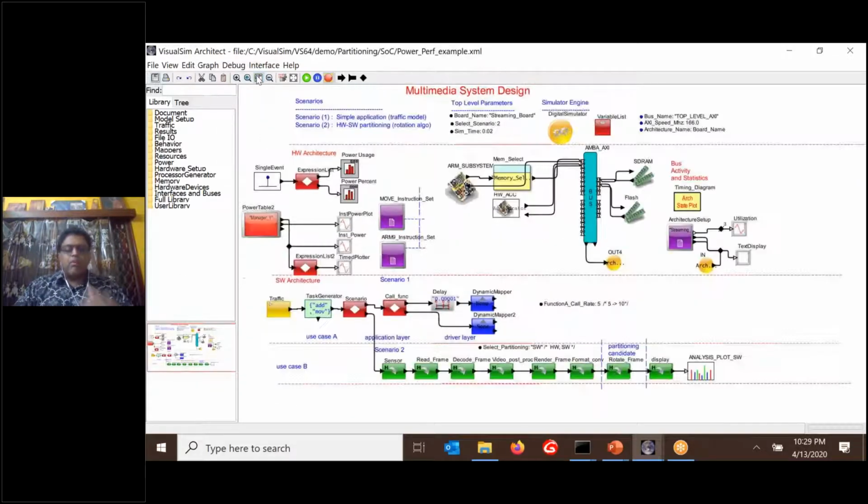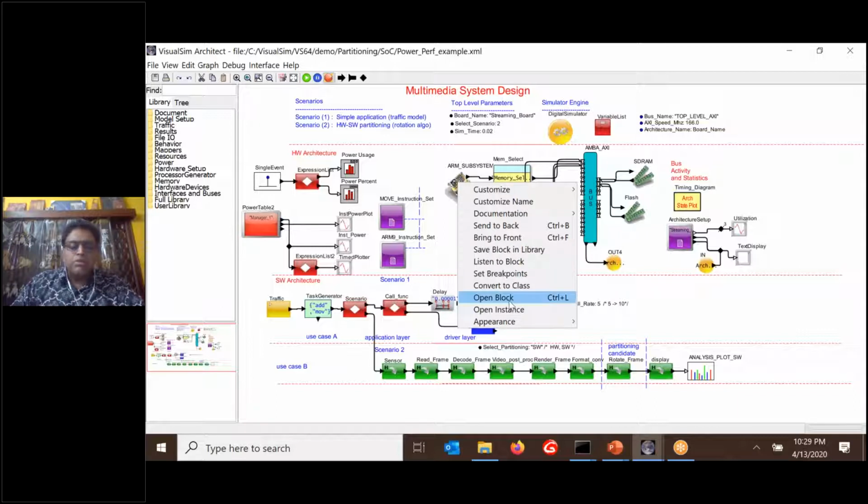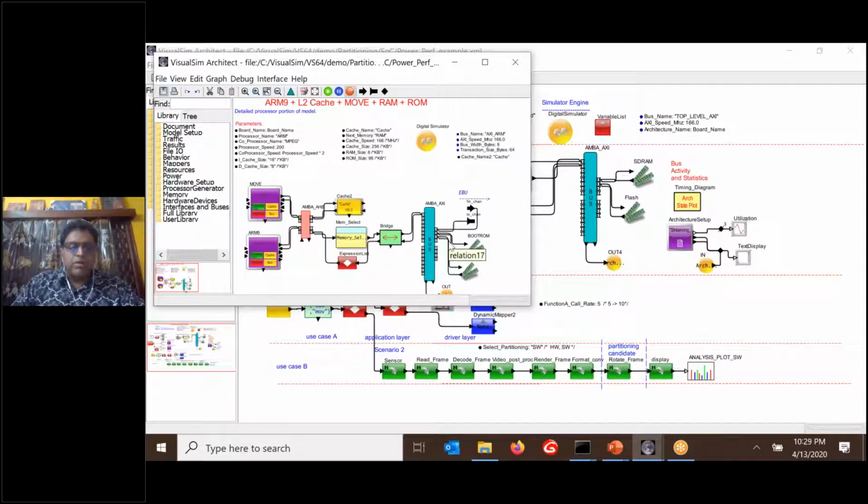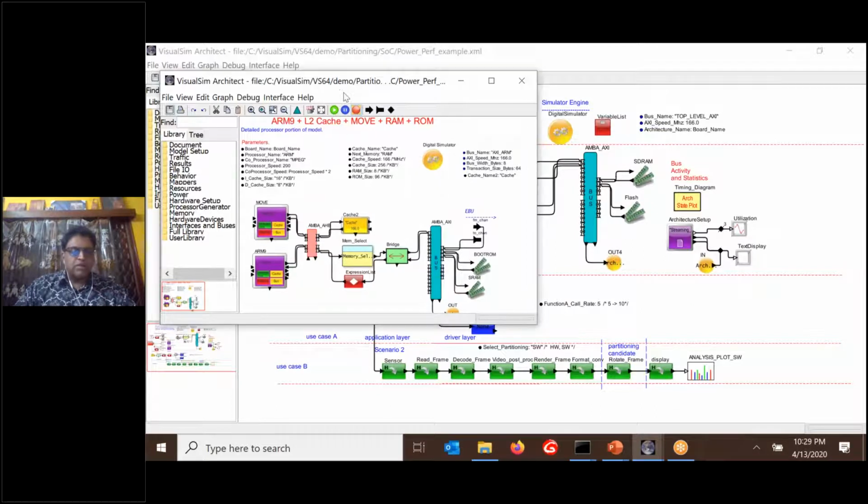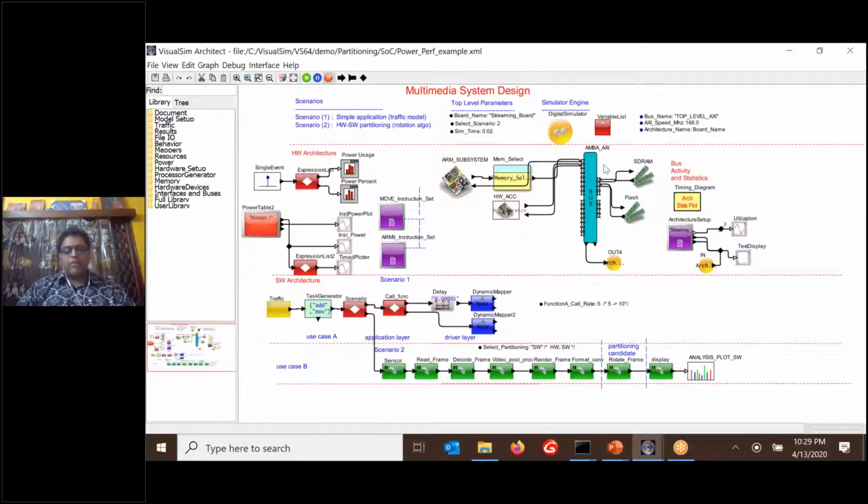And this is the same model we have. You can see the 2 different use cases, the hardware platform, and then of course we have a concept called hierarchical modeling, which is you can put these things into containers that can have more details. In this case, I've got an ARM and a Move core processor, and then at the top level I've got a bus and the DRAM and things like that.